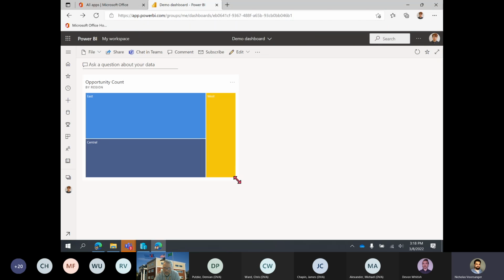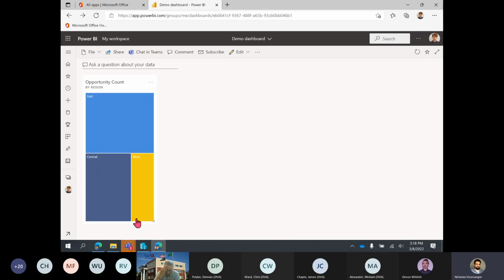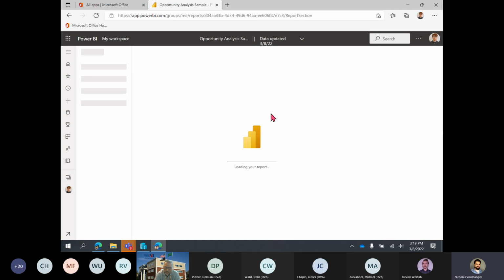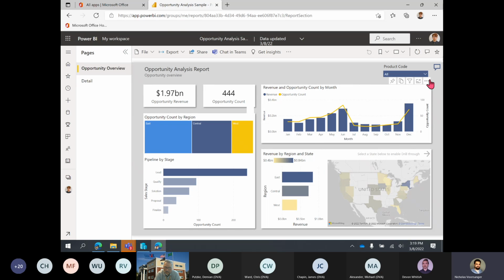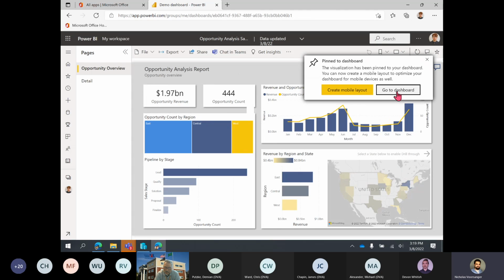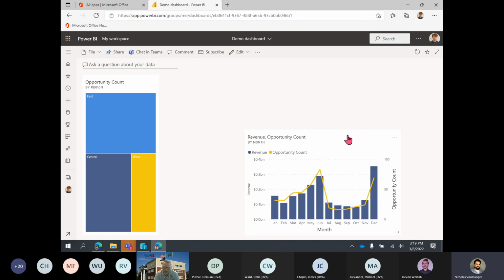Now the dashboard is organized into a little bit of a grid. We'll see when we hover over the lower right-hand corner of a visual that we can click and drag to expand or resize our visual however we want. And additionally, if I were to go back to my original report and pin another visual, let's say I were to pin this visual right here. Oops, I want this button. There we are. And we will pin it to this dashboard and go back to the dashboard. We'll see that we can have several different visuals here, and we can rearrange them as we need.